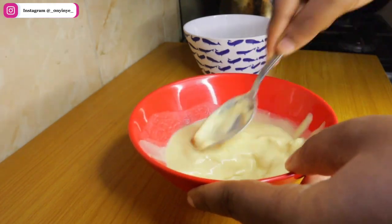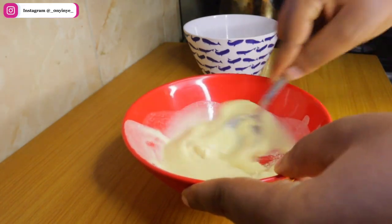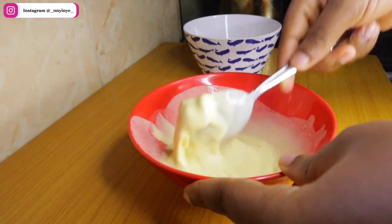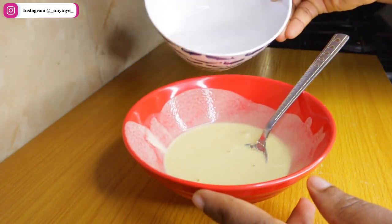If you want a thick pap, add a little water to the raw pap. If you want a runny consistency, which is mostly for babies, add the quantity of water to make the raw pap runny before introducing the hot water.